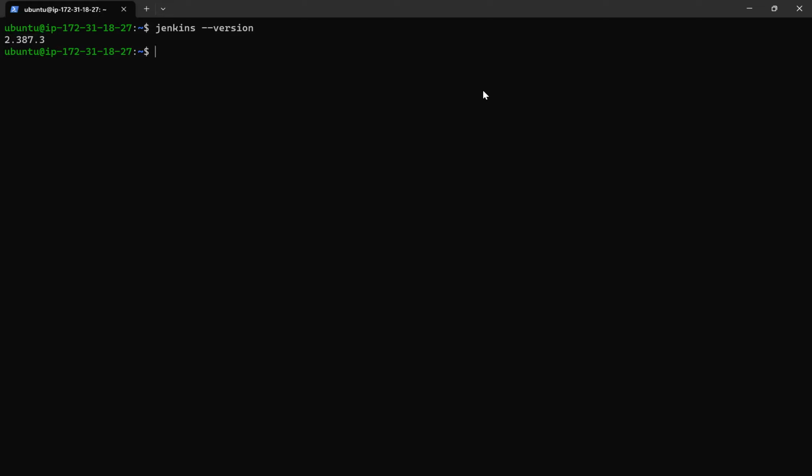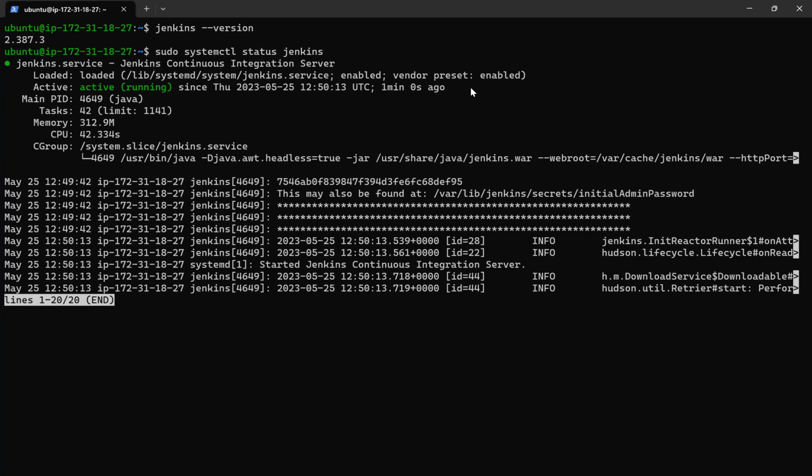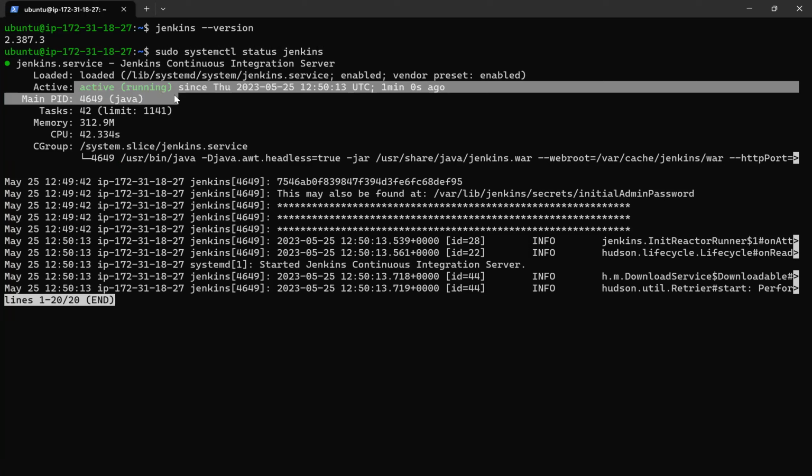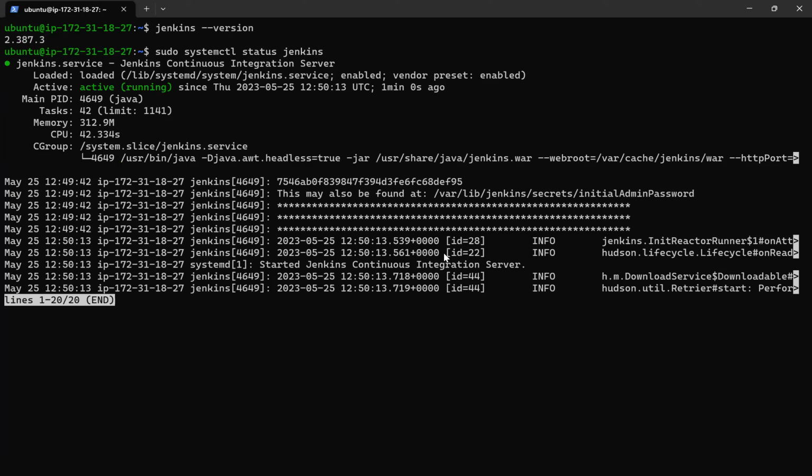You also need to make sure that the Jenkins service is running. To do that, type in this command: sudo systemctl status jenkins. This one is active and running, as you can see.